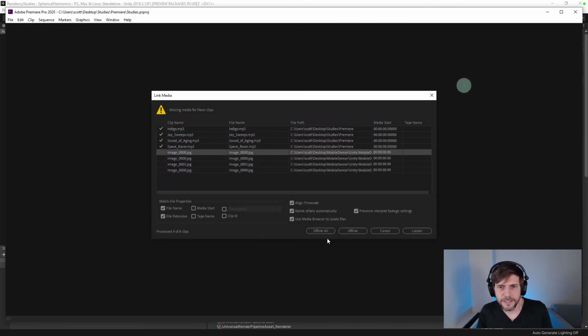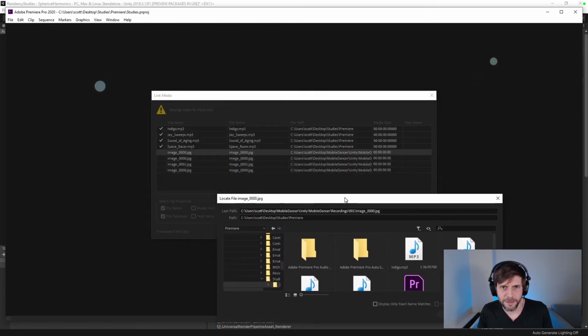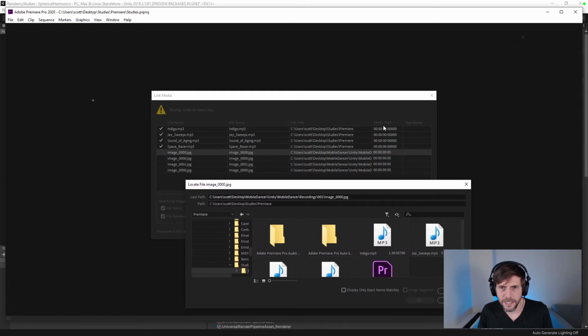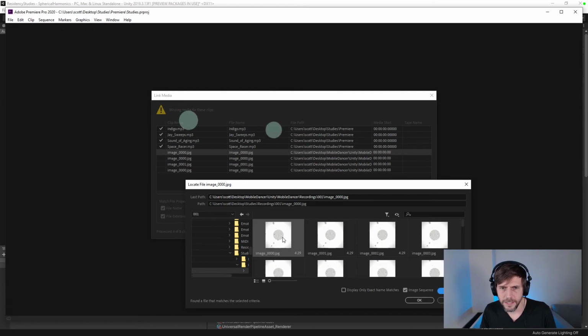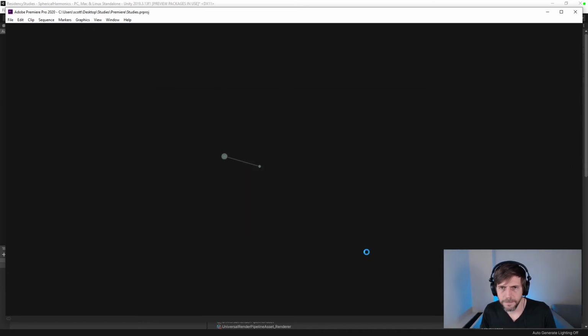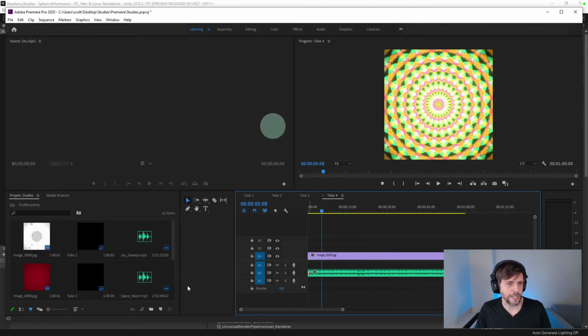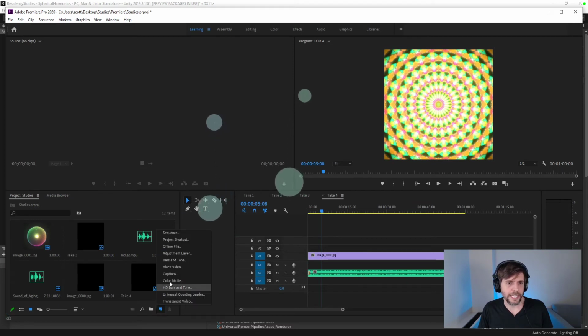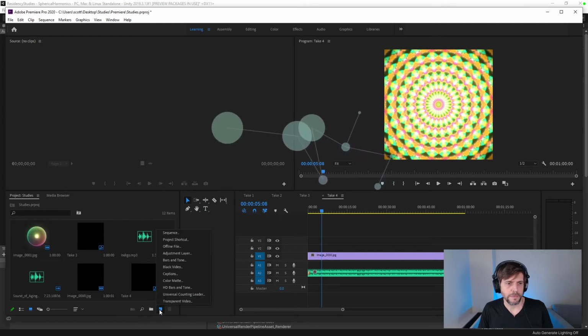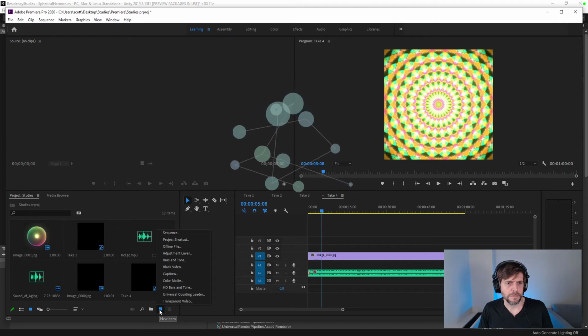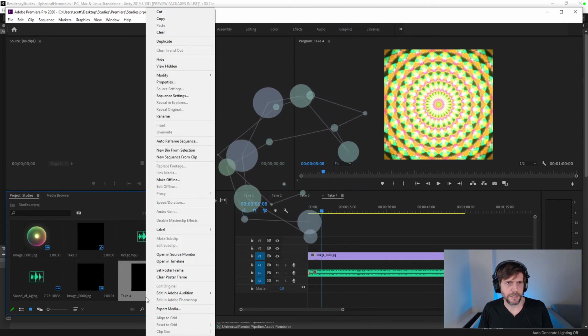Okay, can we just find these? Oh shoot, how am I going to be able to find what's what? One. That seems right? Relocate everything automatically. Good job, Premiere. Good job. Okay, so now let's add what am I doing? How do I do it? Why can I not remember how to do this?